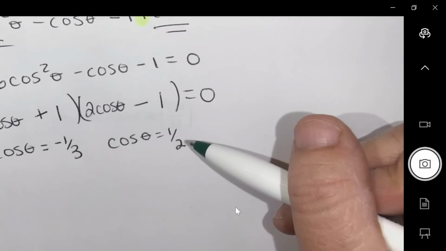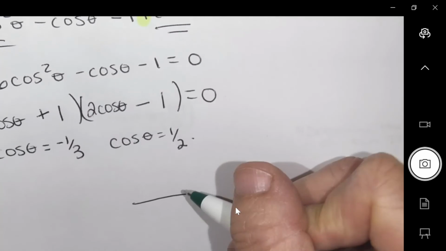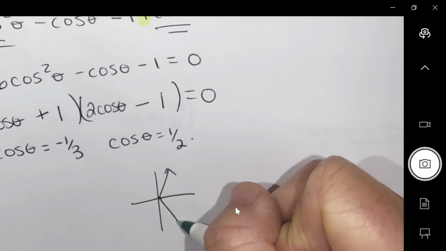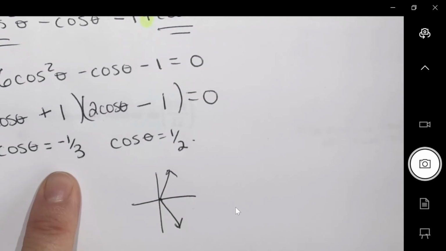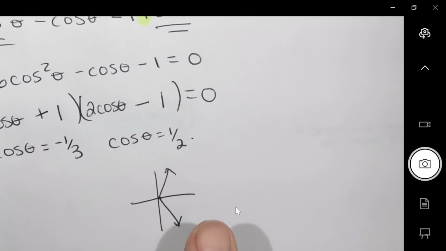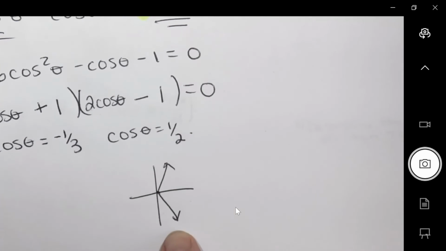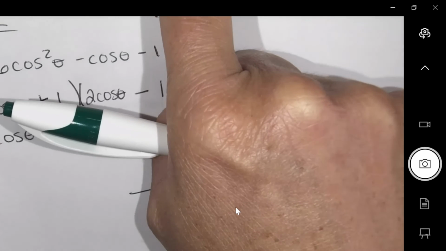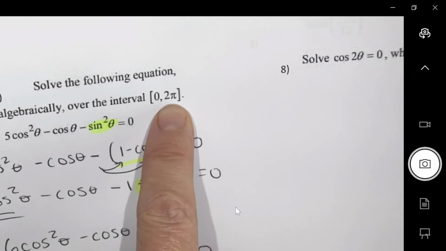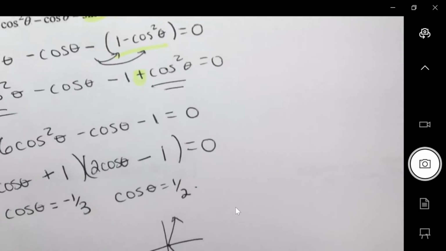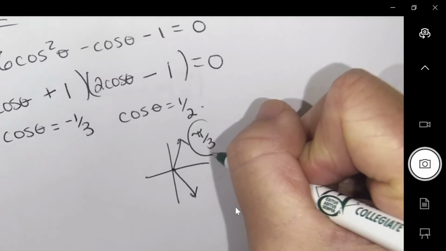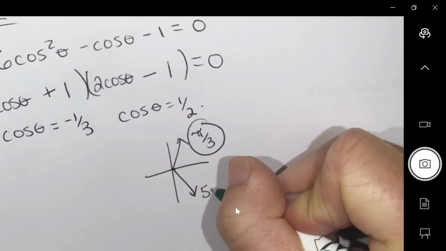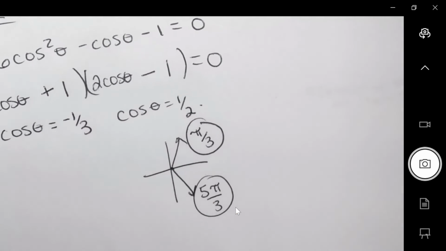Okay, this one, wow, look at that. It's the same as our homework. I'm going to do this one quickly because it's a unit circle number. This is not, so it's going to be calculator work. Okay, so we know those spots. We've just done it twice now. And we need to talk about radian answers. So what did we have there? That was pi over 3 and 5 pi over 3.